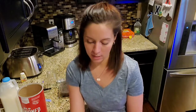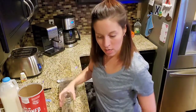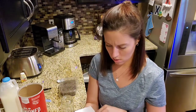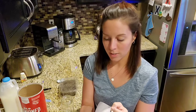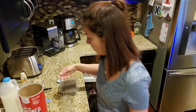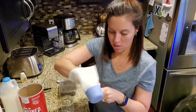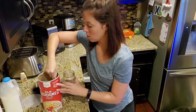So for my second one, it is called Blueberry and Chia Seed Overnight Oats. Same idea as the other one, but it doesn't have banana and it has yogurt in it — so you'll see the difference. I have my jar again. You're going to start with half a cup of oats — the other one was a quarter, so this one is half a cup of oats. Half a tablespoon of chia seeds again.